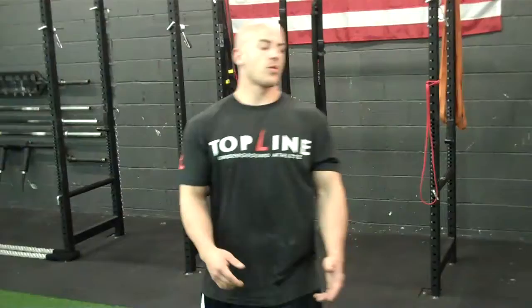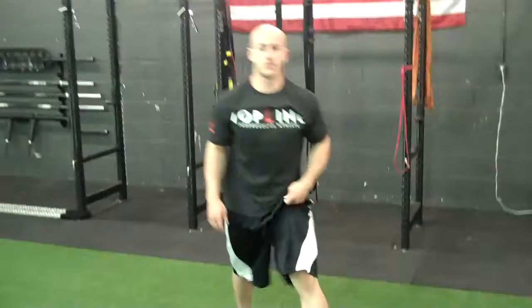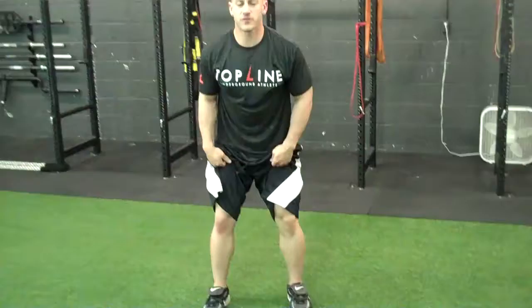Bang out about 20, then we'll go to body squats. I usually like to do my body squats right where I'm going to be squatting or deadlifting for the day, so my feet are comfortable. So for me, I'm going with my feet close, down up, I'll bang a bunch out, same form. I'm not going to let my knees collapse in, just same, knees out, feet out a little bit, down up, and I'll bang 20 of those.